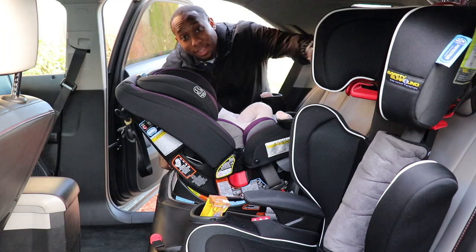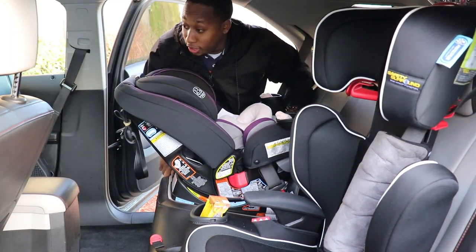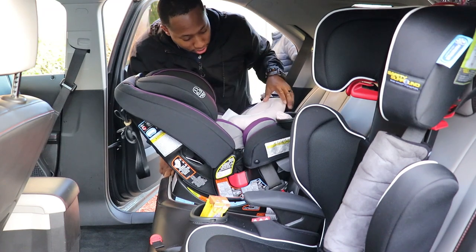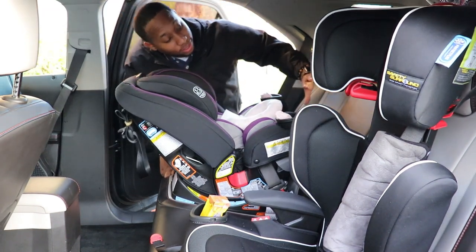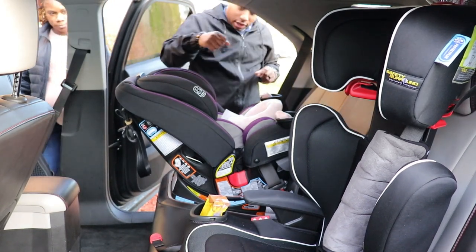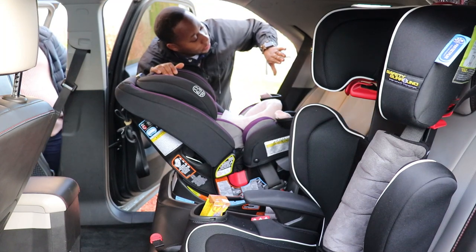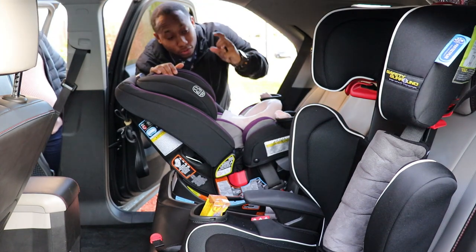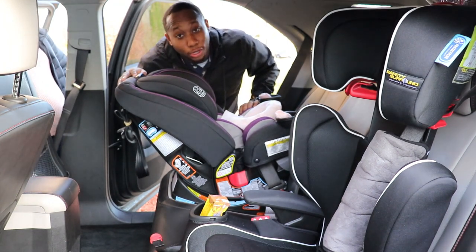All right, guys. Man, I love that Canon the way it auto focuses. So, just installed the car seat. We did the latches into the seat itself with the metal rods and the attachment thingamajigs. And we've also used a seat belt and ran that through as well. So she's double secure. This car seat is going nowhere.